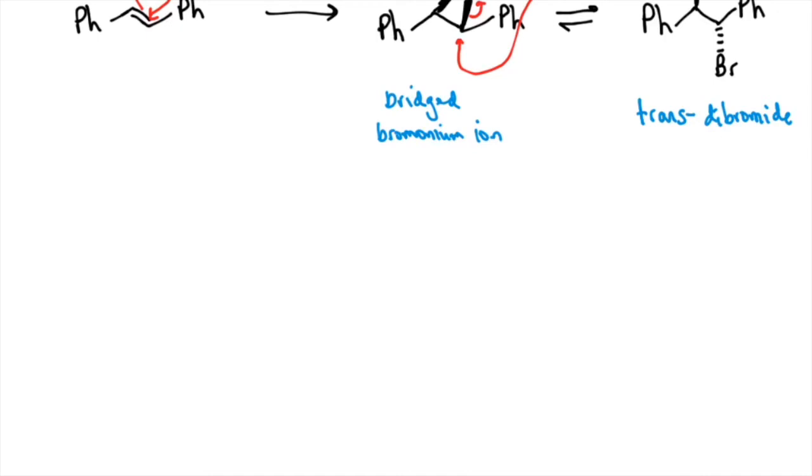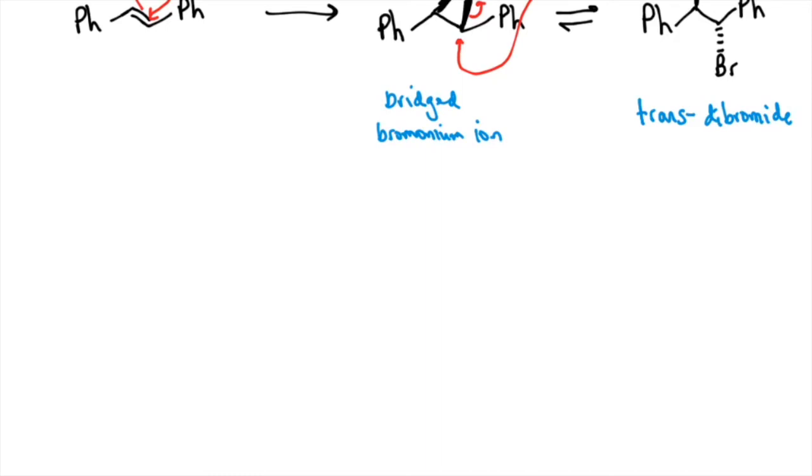In the second step, that bromide anion is going to perform an SN2 reaction by attacking the sigma star carbon-bromine. The net result is also stereospecific. And so there's a net anti-addition or trans addition across that double bond to give you a trans dibromide. The fact that we get one product tells us that this is a concerted reaction. It tells us that this is a stereospecific reaction.